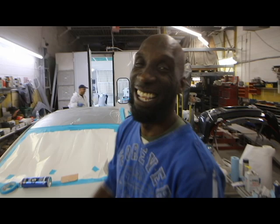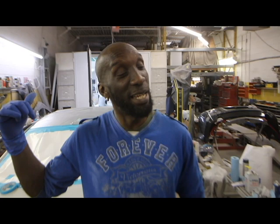But this thing almost didn't get painted because all this time, the roof I thought was done, and come here, trust me, that thing was as wavy as a bad day at the ocean. So good thing he's a painter because he caught a lot of stuff that I missed because I'm blind. What can I say, I'm blind. But he caught a lot of the stuff and we blocked it, and now it's damn good if I say so myself. So now, let's jump in there and see what he's up to.